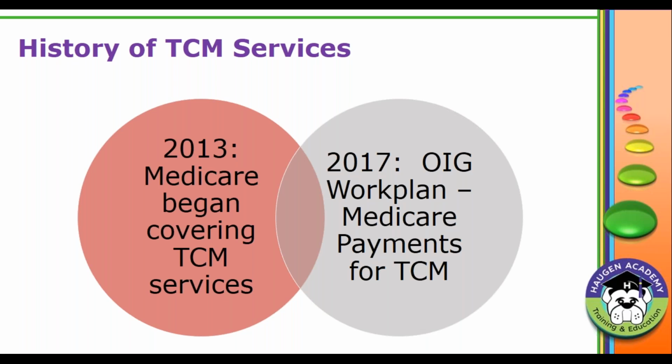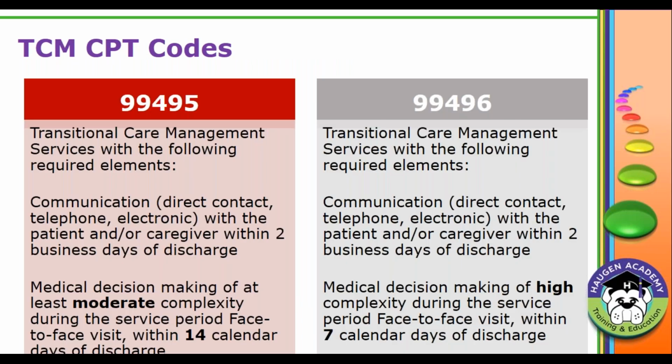Now, here we have in 2017, you may have seen this, transitional care management on the OIG work plan. What they're looking at on the OIG work plan is, are these services being paid correctly, which is another reason why we're here today: to make sure we're really meeting all the requirements for CMS in order to not get caught up in these types of audits where things might not have been billed as they should have been. So let's go more into the requirements.